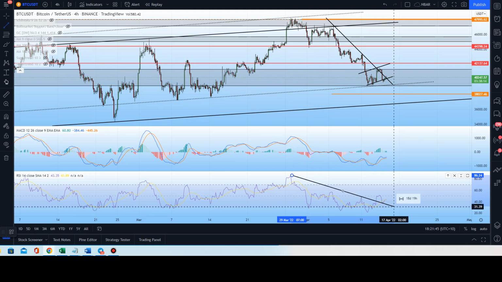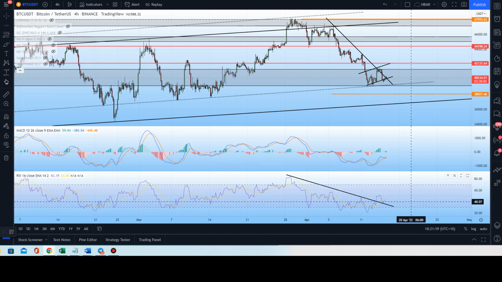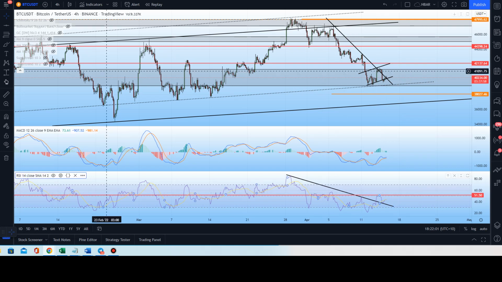Of course, straight away standing out to me is this trend line has been broken. We initially broke the trend line at this push up over here, which we did actually tell you guys about, retesting this trend line here. It'll be interesting to see what happens next. If we can clear that local high, I'm going to draw a trend line on here. Clearing that local high here would indicate the leg upwards to 42k.